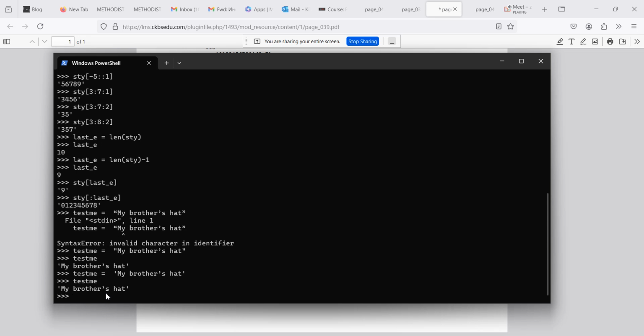Yes. Okay, so I was expecting an error, but it did not give me an error. But I know why it did not give me an error. I used single quotes here, but it's supposed to give an error. Why?